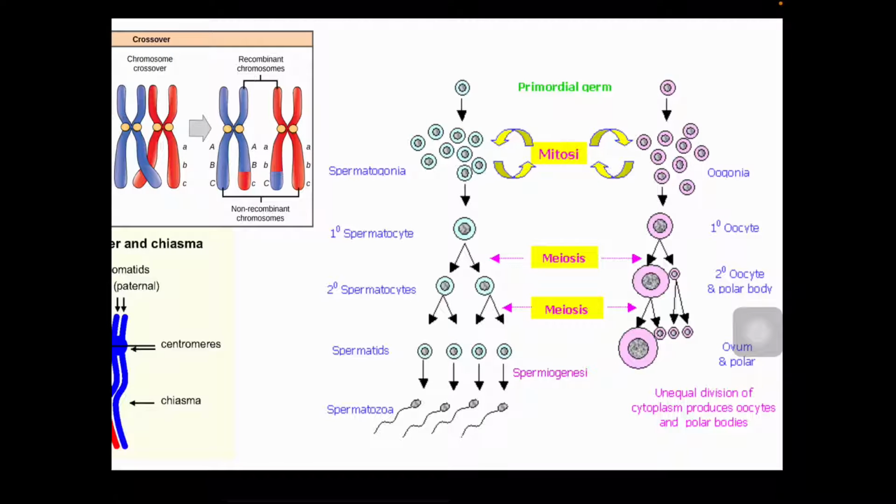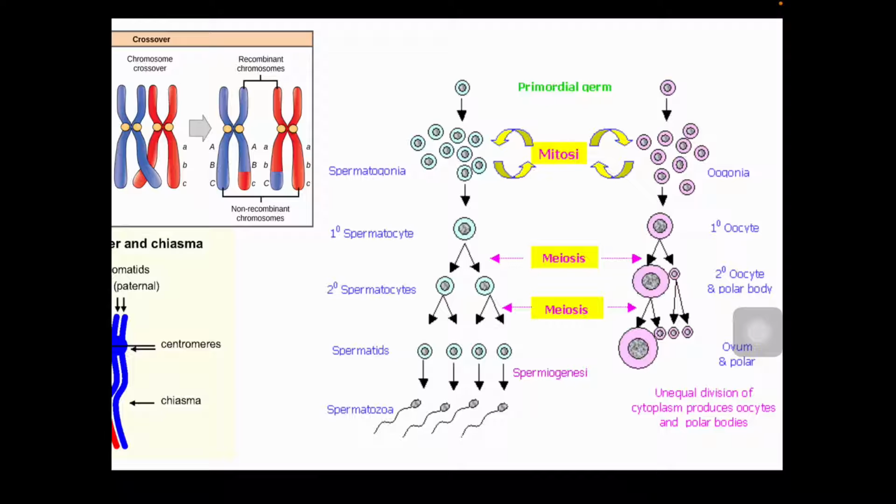And then in females, we have the same, but it's called oogenesis. Well, not the same, it's quite different. It takes place in the ovaries, and the germinal epithelial cells divide by mitosis to produce diploid oogonia. Oogonia start meiosis and become primary oocytes, which are still diploid. And to note, this occurs before a baby is born, a baby girl, that is.